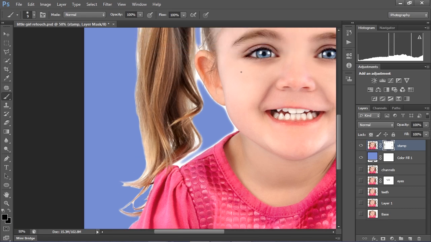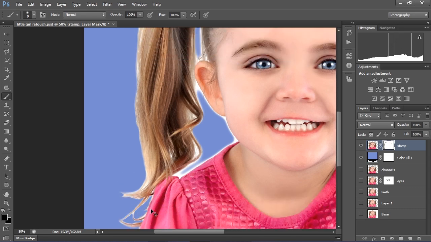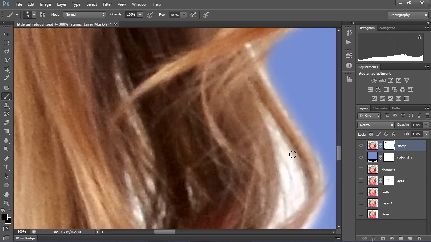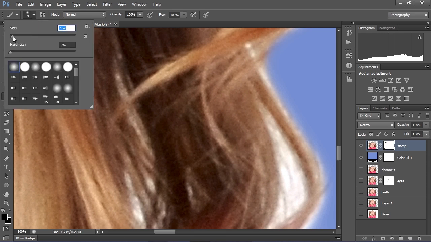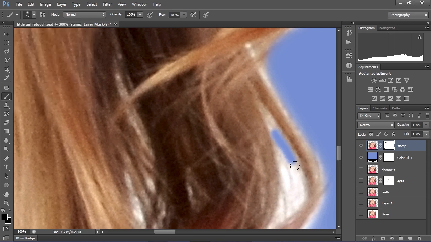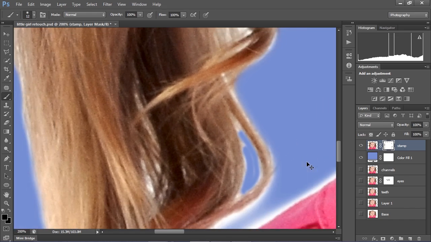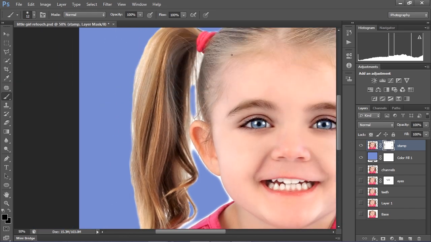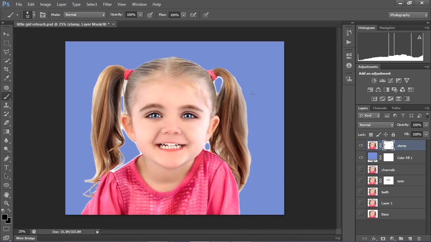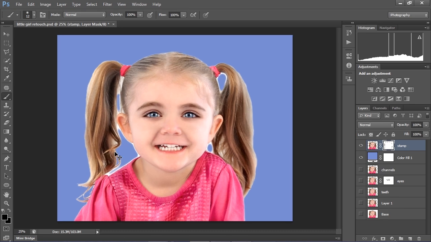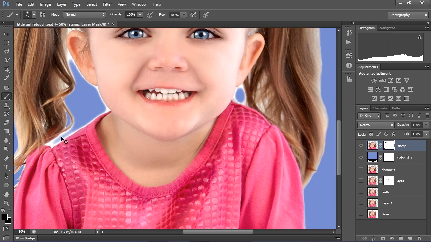I wouldn't be worried about that area inside. I think it's enough. If you think you would like to clean a little bit more, of course you can do this.